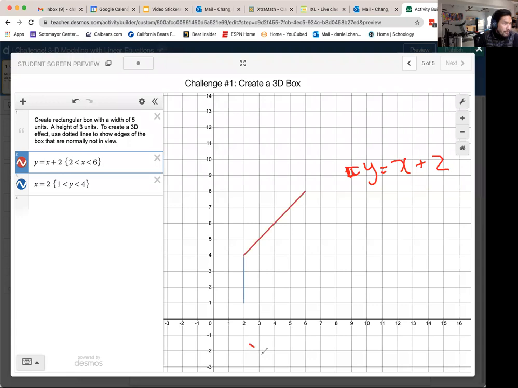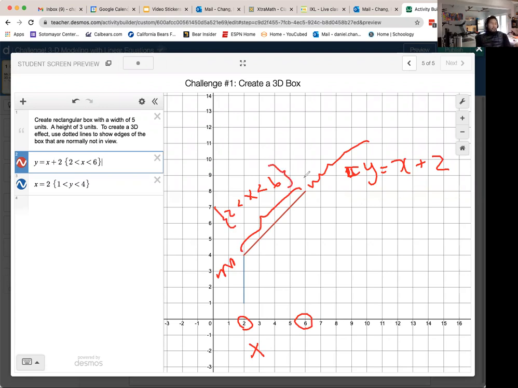So if you look down here on my x-axis, here's the 2, here's the 6. I got rid of all the parts of the line. You can't see it because I only want to see the lines between 2 and 6 right here. This is my domain restriction that you are going to use those curly brackets to do.